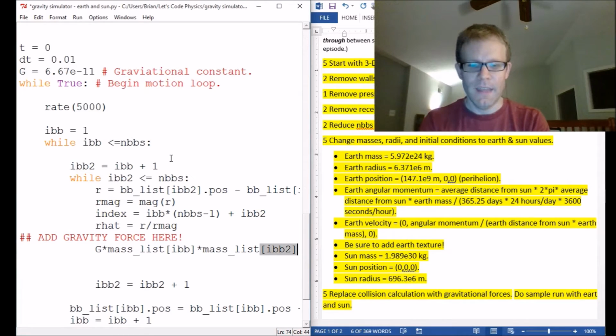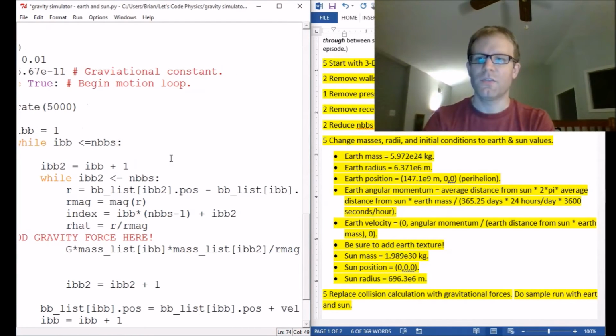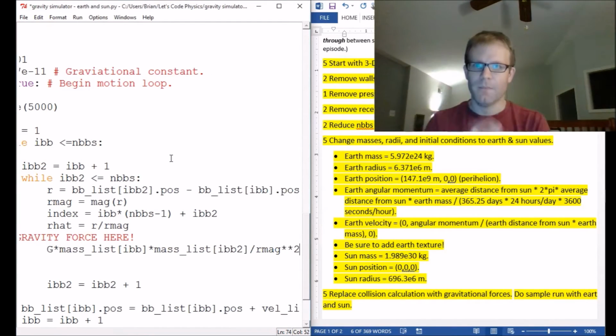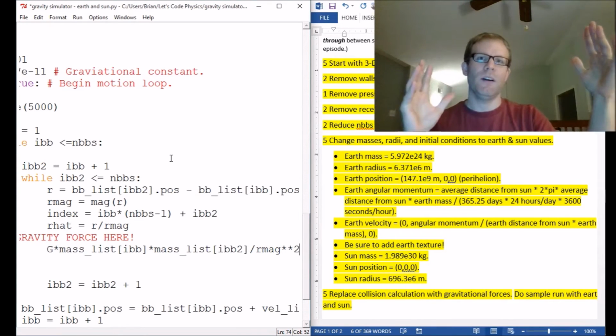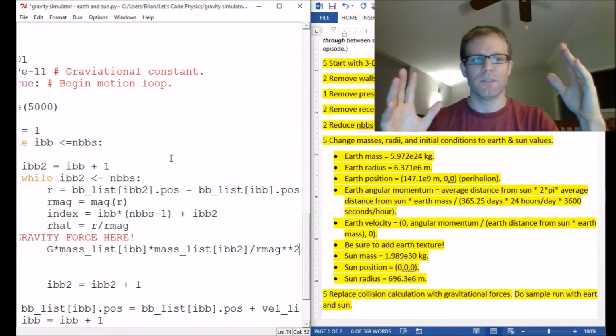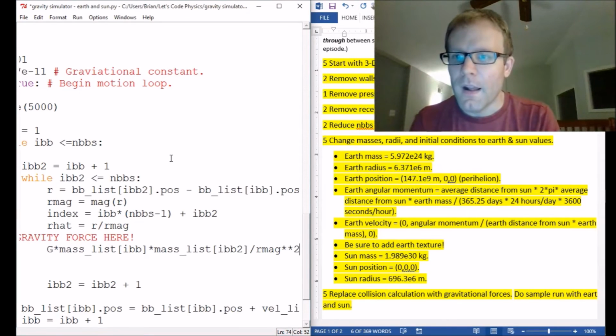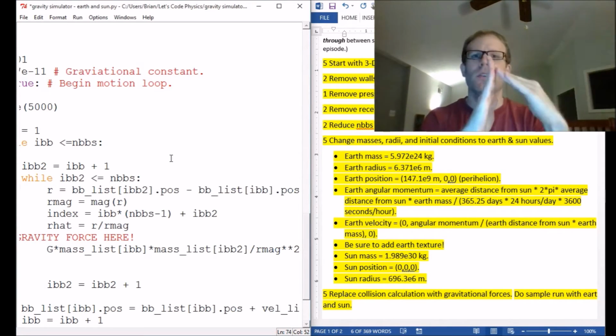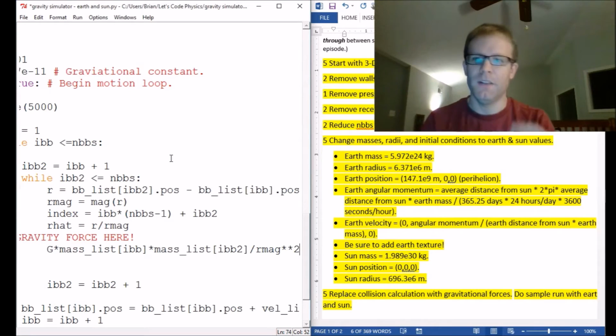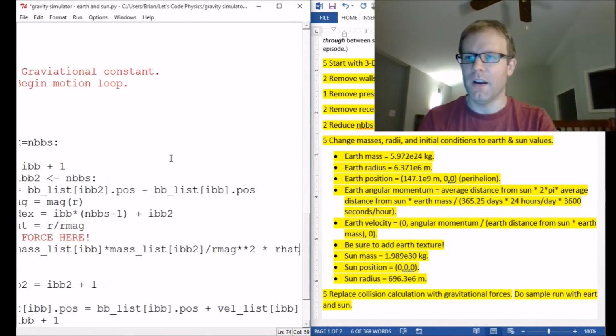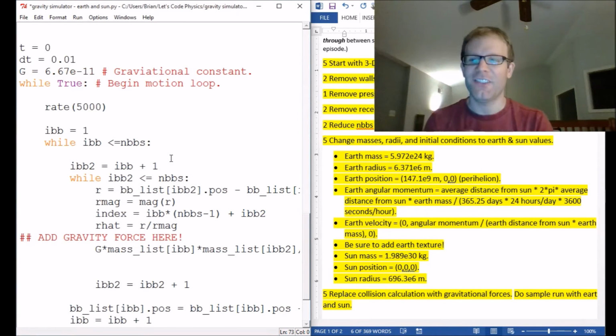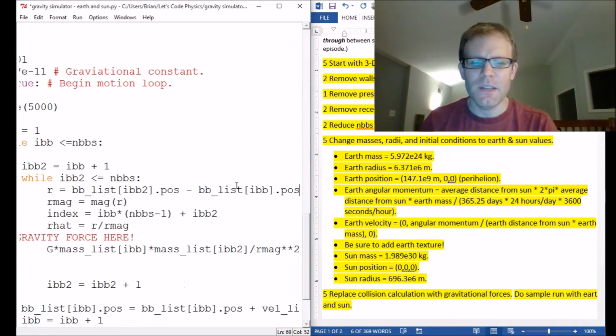So it's the product of the masses divided by the square of the distance between them. Okay, so if you double the distance between two objects, you cut the gravitational force to a quarter, by 3/4, down to 25%. There we go. And then the thing needs a direction because this is a force, so I need to multiply the whole thing by the r hat that we already had there. Isn't that great? Okay, and this is going from IBB2 to IBB1, and let's see, is that the way?